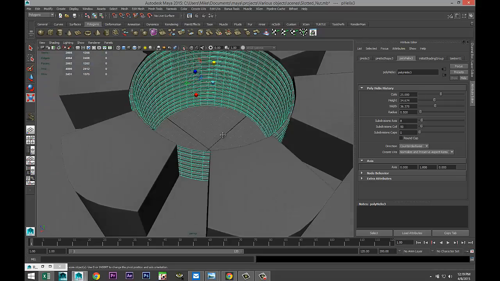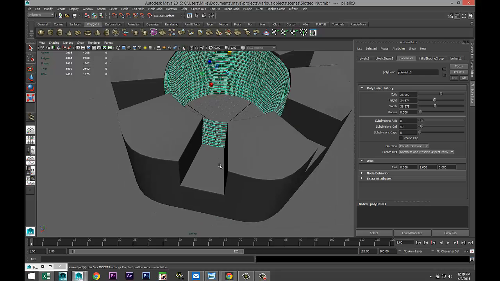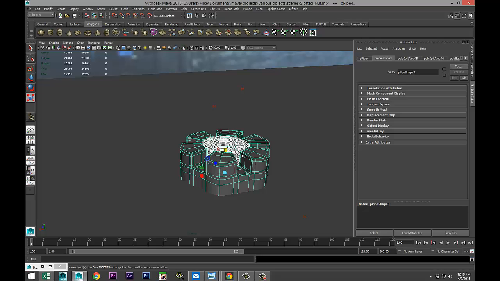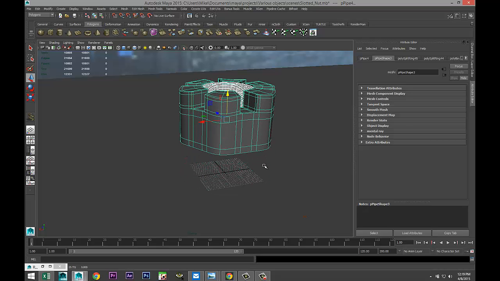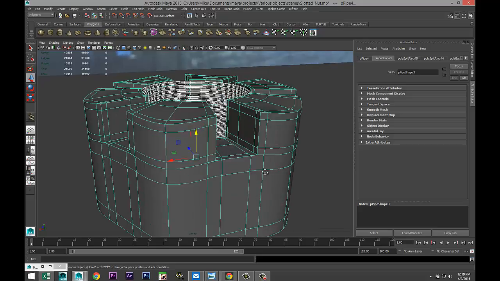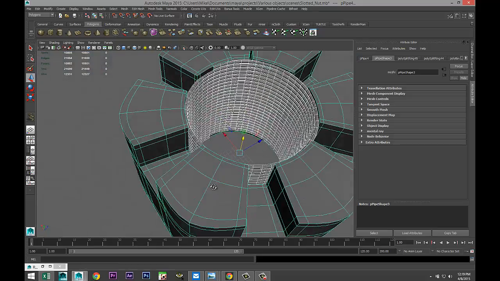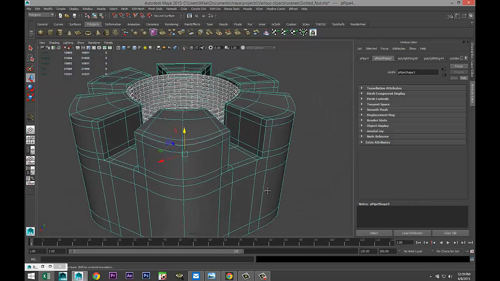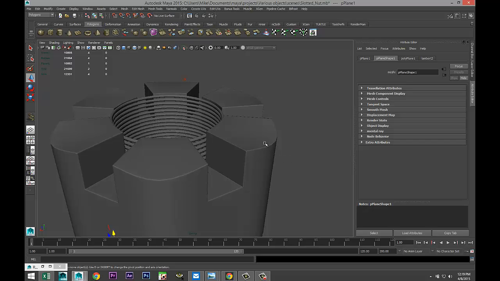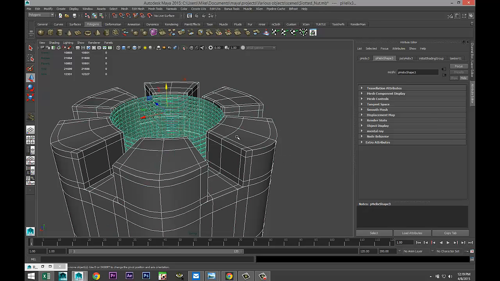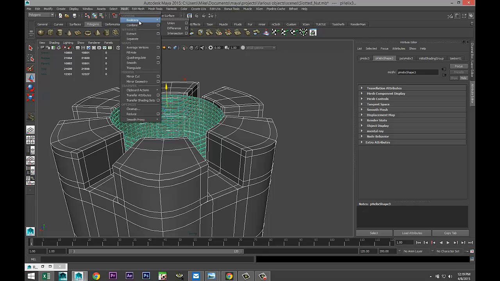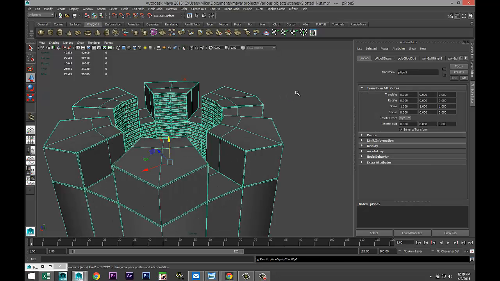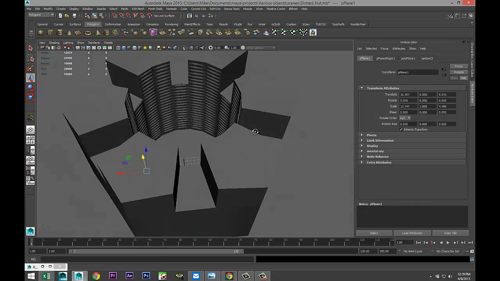Now here you can see what our issue is, this stuff right here, right? For the rest, it's okay, and I'll just take my entire model and move it up a little bit. For the rest, it's okay, but it's very, very tricky to get that done. And I actually have never done this with Boolean. So we're just going to give it a try and see what happens, okay? So we're going to select this guy, shift select that guy, go to Mesh, Boolean, and Difference. And believe it or not, it worked.